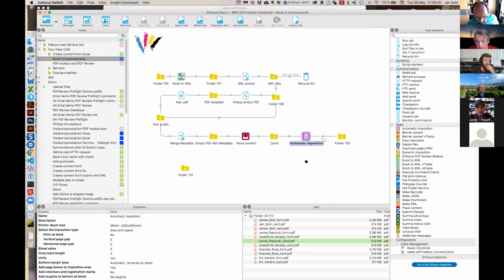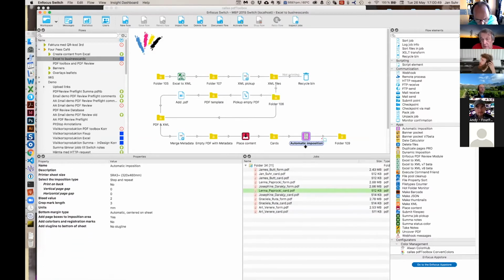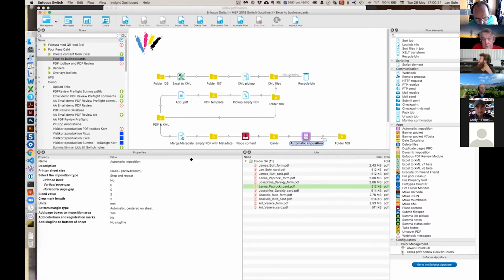After that, I thought, well, maybe this will be useful for other users as well. So from this, I started making this automatic imposition app that is mainly intended for digital printing. There are a lot of settings in it. First of all, you can select the 2 different sizes of print sheets.